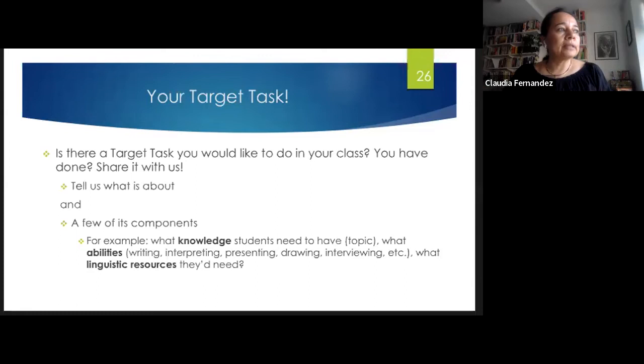I have been to many of them. And this is a task that is authentic. So you are going to imagine that you are a real estate agent and you are going to do an open house. So what does the student need to know in order to do an open house? Show the house, the pros, the nicest aspects of the house, with the purpose of selling that house, because that's the purpose of the open house. So in that sense, that defines the task.